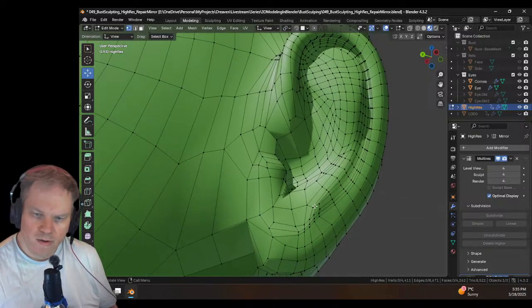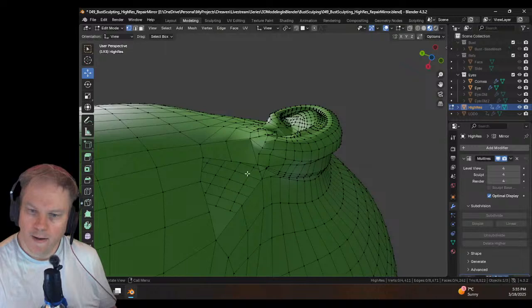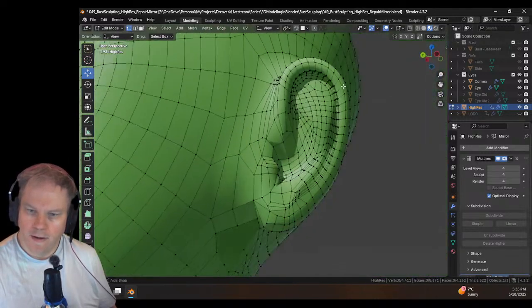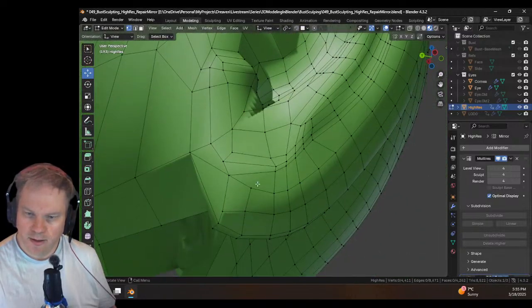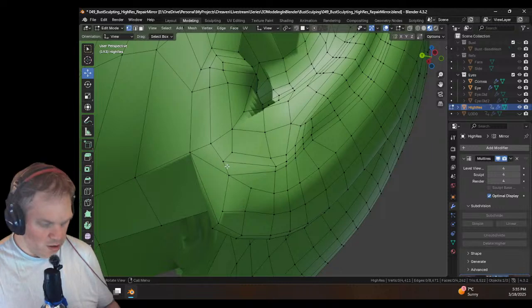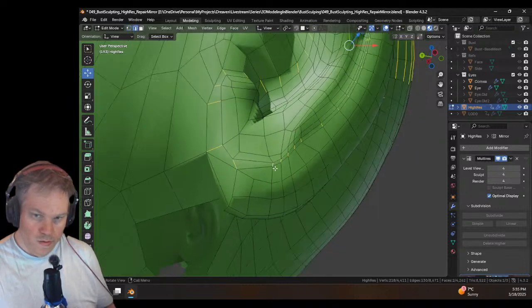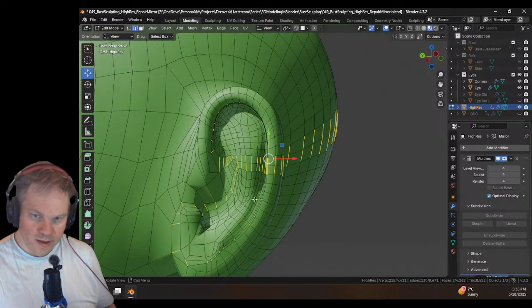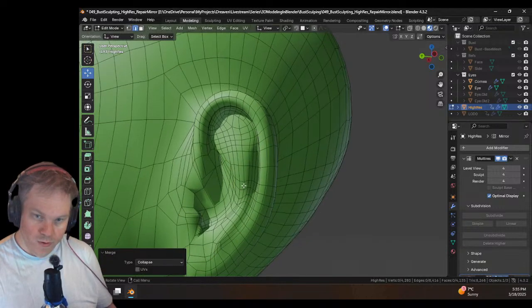That's not grabbable. I need to remove some definition there. Will the collapse destroy the universe? No.